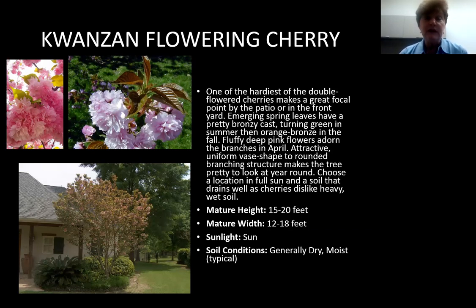It's a small tree. It goes 15 to 20 feet tall with a spread of 12 to 18. And you have to have full sunlight for this one. It will generally tolerate dry soil, but not standing water in the soil, but it's best to keep these moist. It takes a lot of moisture. If we don't get consistent rain, be sure to put a sprinkler up underneath it to really let it water. And because of all the flower buds, I encourage people to use the Dr. Earth Bud and Bloom fertilizer. It has that higher phosphorus, which really helps them set the flower buds.